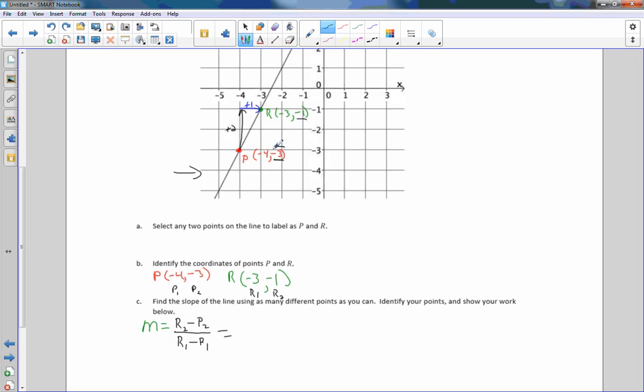So how did I get two here? Well, I had to calculate a change. So it's subtraction. So the slope is going to be my r2 minus my P2 divided by my r1 minus my P1. So r2, r2 is right here, is negative 1, and I'm going to subtract P2 which is negative 3. So negative 1 minus a negative 3 over my r1, this point here, negative 3, and I'm going to subtract my P1, the point here. P1 is negative 4.